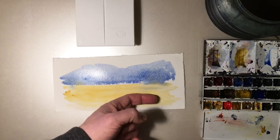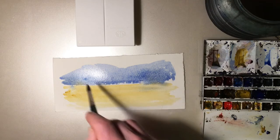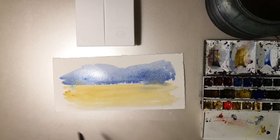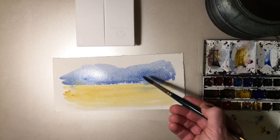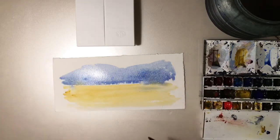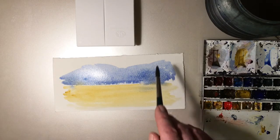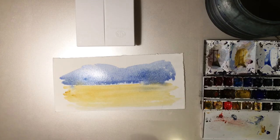I'm just feeling how damp this is if you do that. And if you want, as I said before, to create the wet into wet, it is a little bit about timing. If you go back into the first liquid wash quickly, you'll see what happens. It will bloom out. If I wait for this to dry a lot more, so it's kind of damp, you'll get different effects. And the only way to learn about this stuff really is to practice for yourself.